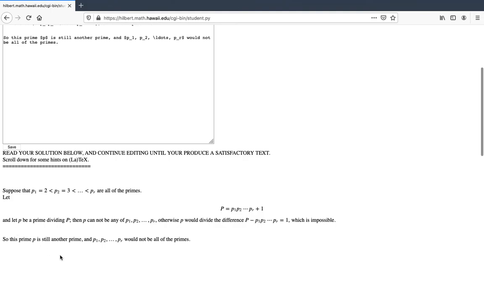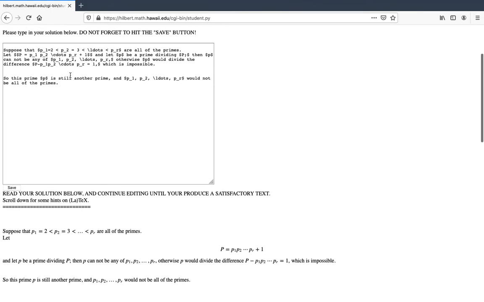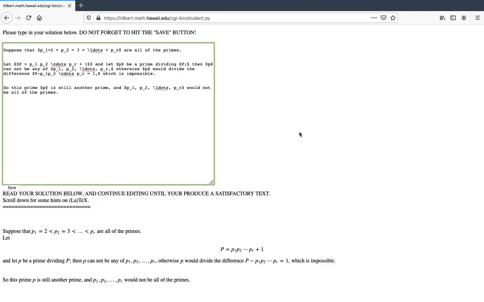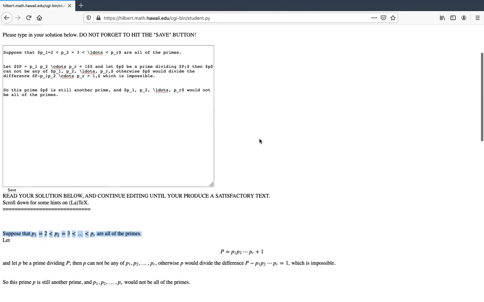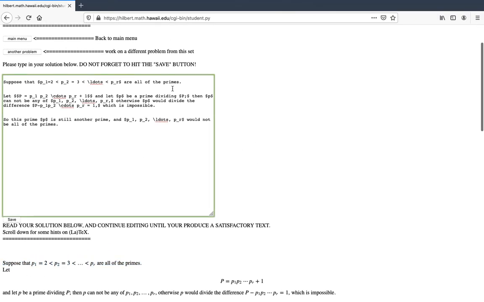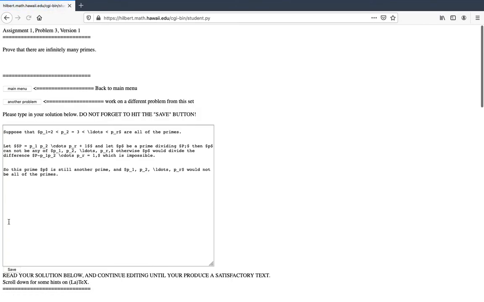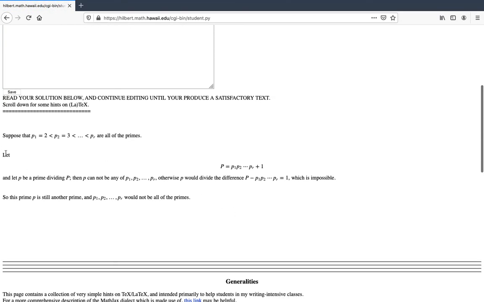Whatever it was last time is here, and you may continue editing your text. Again, I made 2 blank lines after the first sentence. Suppose I see the text, I think that I want a couple of blank lines in between suppose and let. I did it here. I hit save, and I've got the blank lines.